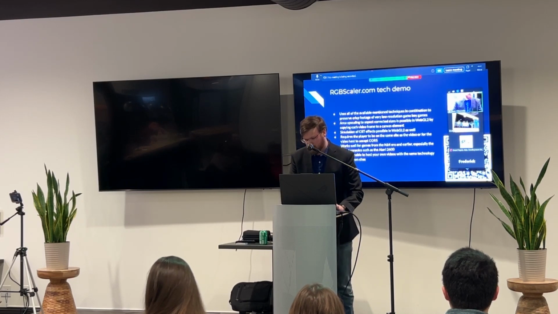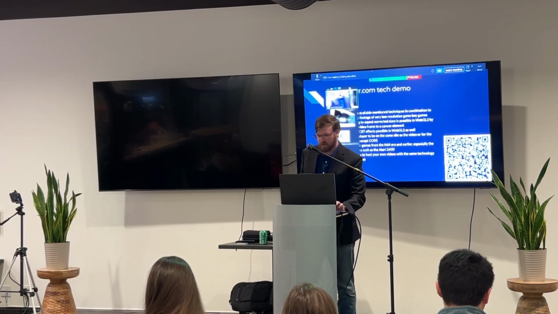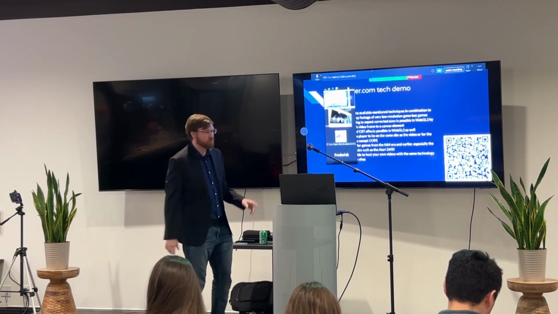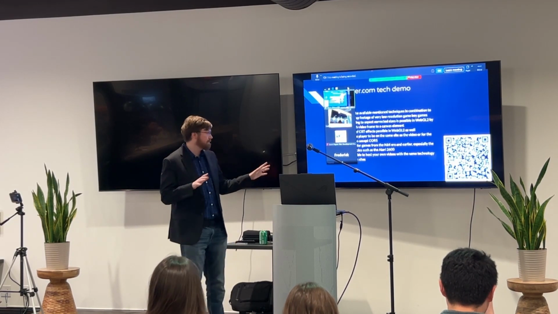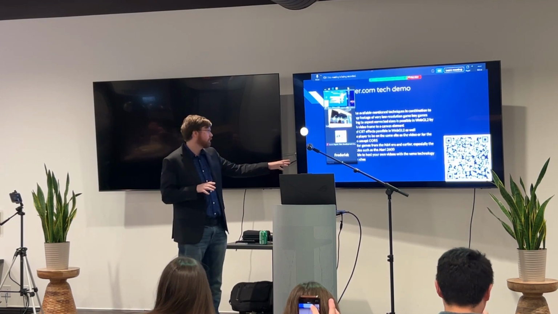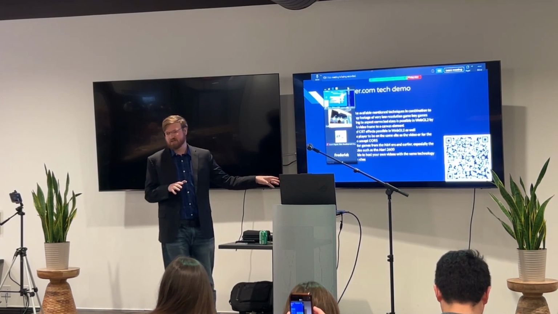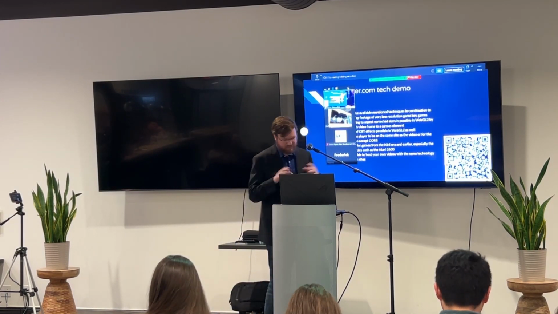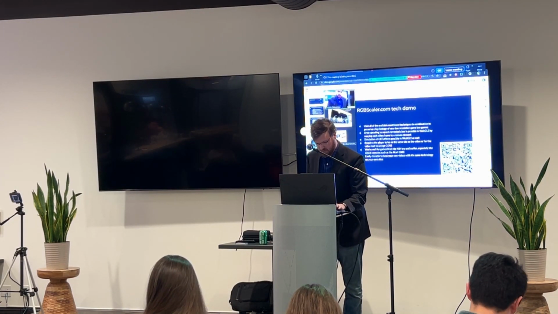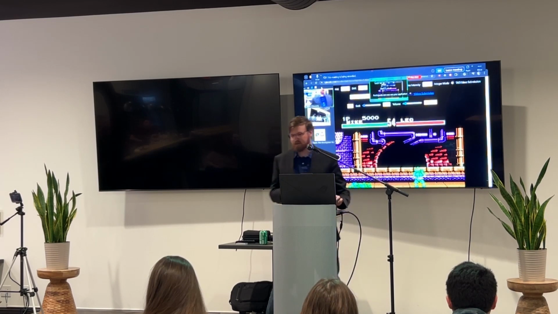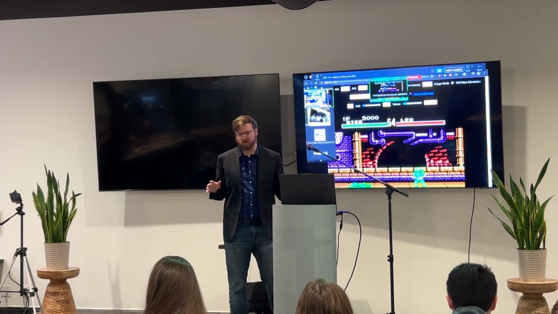So if you go to this QR code on your phone, you might be able, this is very experimental, you may be able to see on your actual phone some of the same technology for a specific speedrun that we've archived. And I'll play it up on the screen here too, so we can all see it. Hopefully you're seeing the same thing on your phones, if it works, or it might not work.